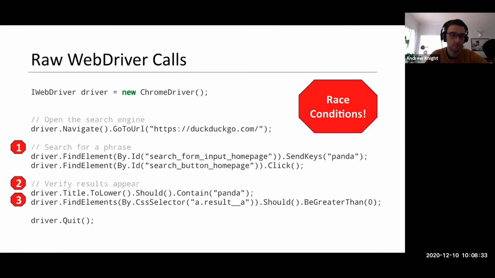Race conditions. There are 3 race conditions in this code segment in which the automation does not wait for the page to be ready before making interactions. WebDriver itself does not automatically wait for elements to load or for titles to appear. Waiting is a huge challenge for web UI automation, and it's one of the main reasons for what we call quote-unquote flaky tests.